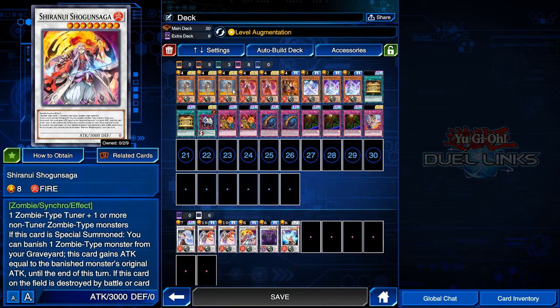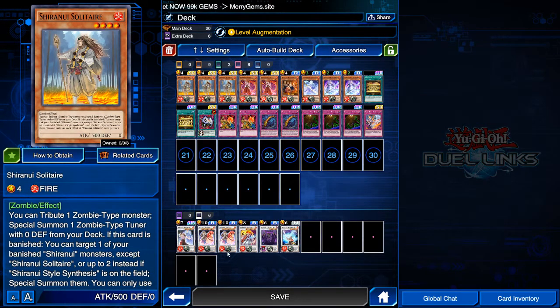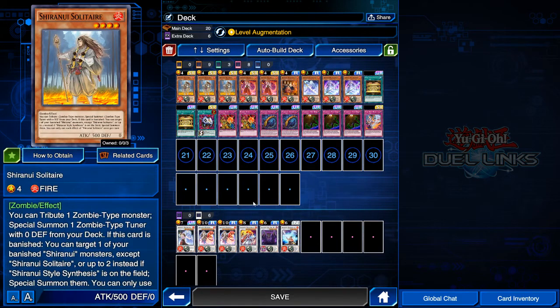Again, we have the ability to Synchro Summon Squire Saga before you do that. Or, if you summon the level 2 onto the field, then you have the chance to go into your Sun Saga. So how would we modify that so we can make a level 2? Easy. Solitaire. Tribute your Samurai. Get your level 2.